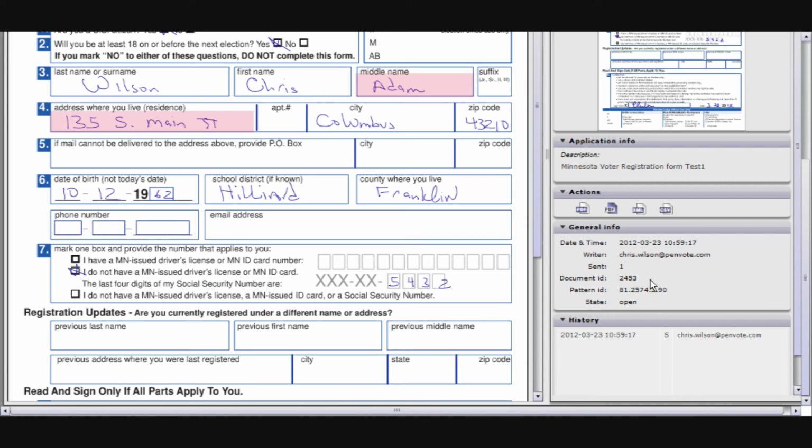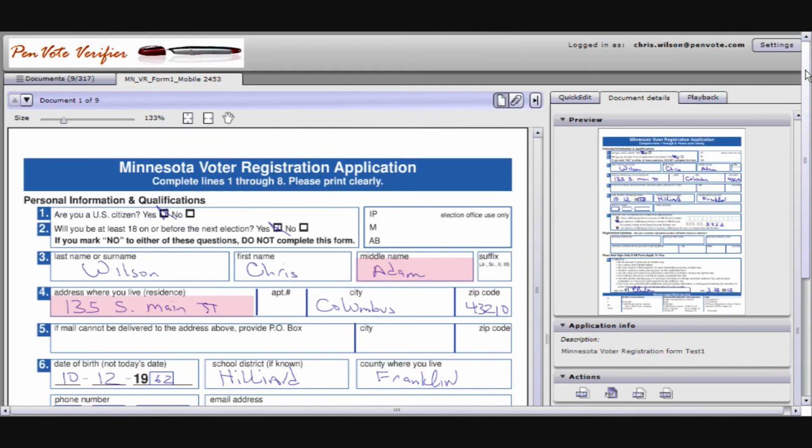So this is the PenReg product. It's available now. And again, one of the things that we tell people in same-day registration states is that we can guarantee you that 100% of the forms collected on Election Day will be in the system, ready to be looked at, ready to do that final verification and precincting and all the other functions that you need to do with information that comes off of a form on election night. All of that is done.